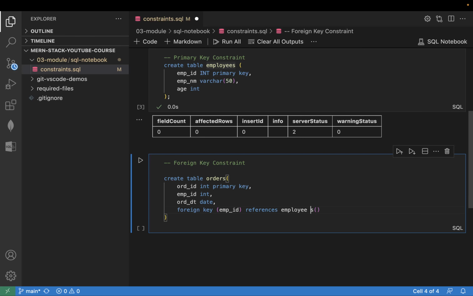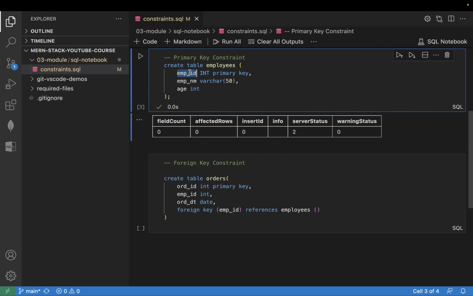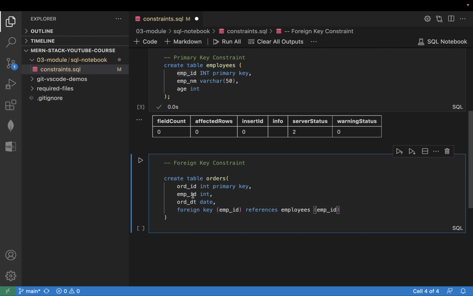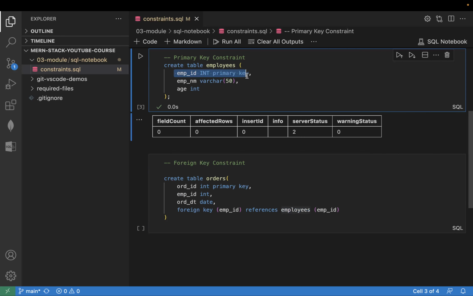Inside this table, which column are you referencing? emp_id, right? So remember: foreign key, this column name, references, employee table, this column name.